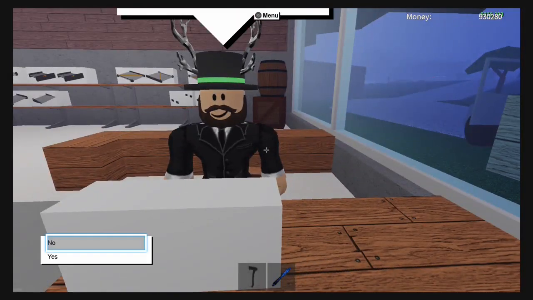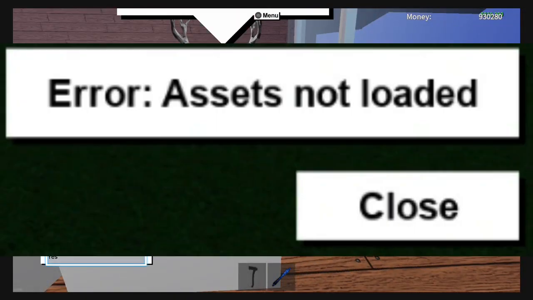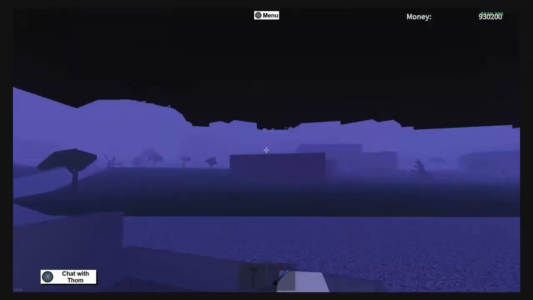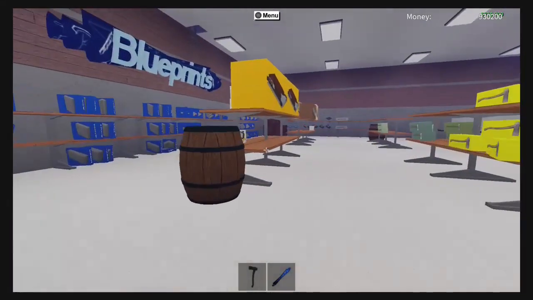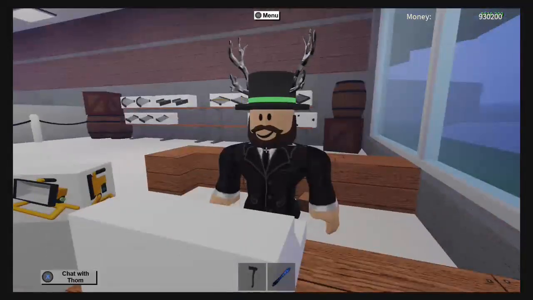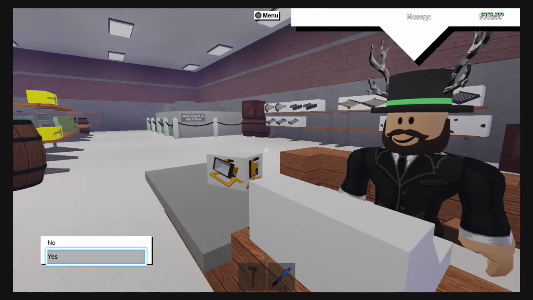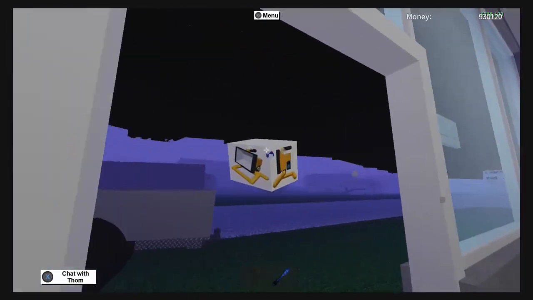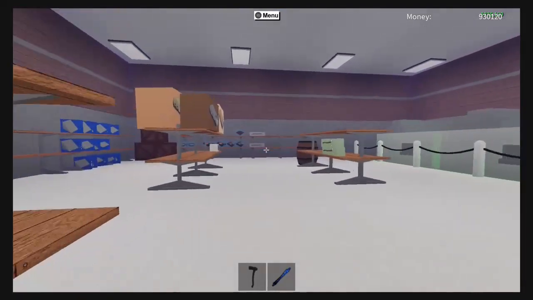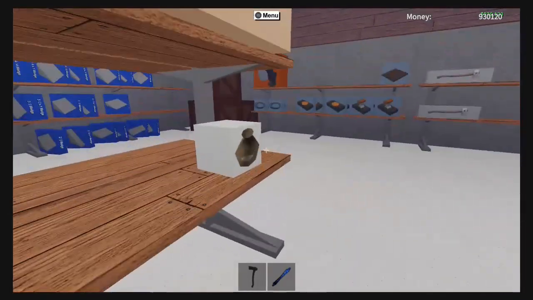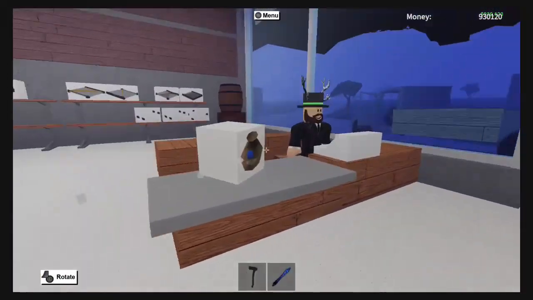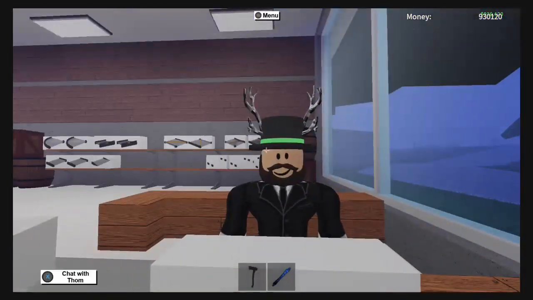Another one is called error assets not loaded. This could occur for a variety of reasons, one of which is your base being too large, the data size that is. Keep your data size under 20, if not under 10. Under 15 or under 10 is probably safer. Yes, you may have a huge base and you may have worked super hard for it, but keep in mind that as you keep expanding, your data size keeps expanding, and the risk for things going wrong and everything being deleted is just higher as a result.